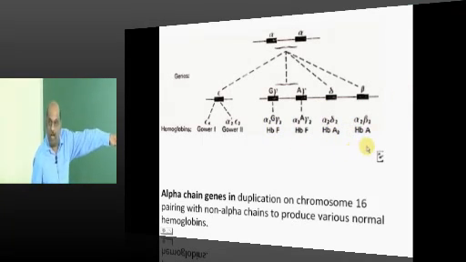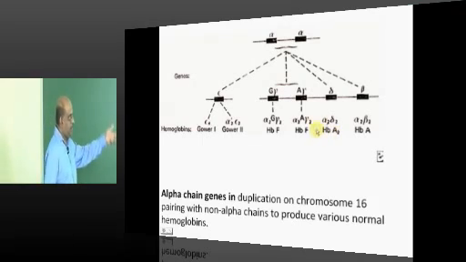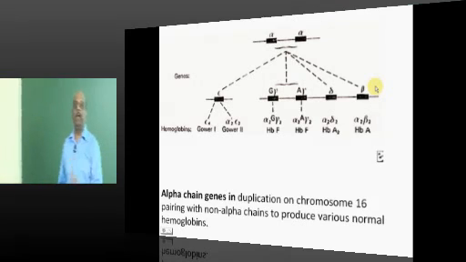If beta chain is there, you call it hemoglobin A. If epsilon chain is there, or gamma chain is there, or delta chain is there, you call it HbF, HbA2, Gower 2, etc., etc. But all of them basically contain alpha chain. Agree, doc? Now tell me, why is this important?